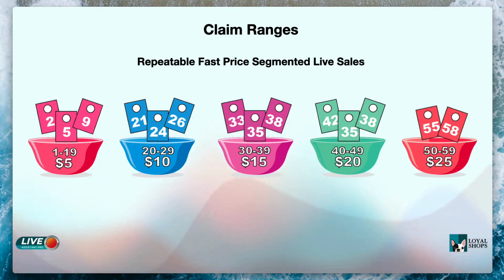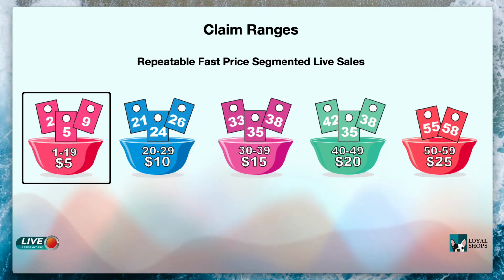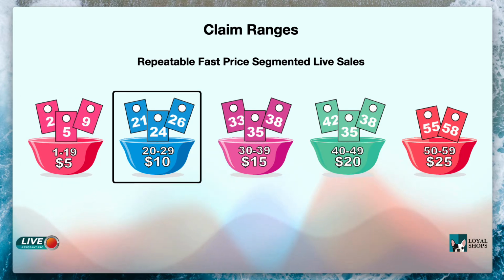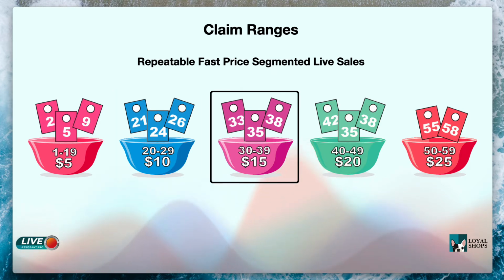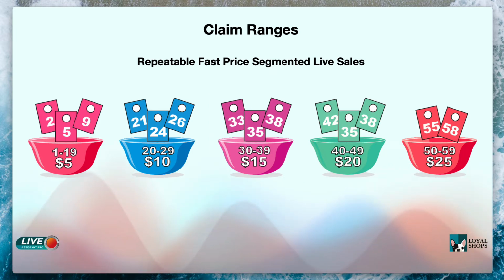But what you do is you create a couple bowls based on your pricing. So this is targeting a smaller retailer that sells products between $5, $10, $15, $20, and $25. Maybe you sell fewer price categories. Maybe you sell more. You would just have fewer or more bowls. And in this case, basically 20 items at $5. So you put in sales item titles 1 through 19 into this pink bowl in this case. And then you put in items 20 through 29 into this bowl, and those are your $10 sales tiles. And then 30 through 39, you put in your setup here. Each time you go live, you put the numbers back into the respective bowls, and each bowl has a particular price.